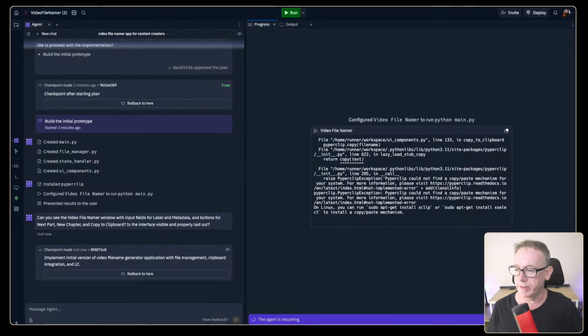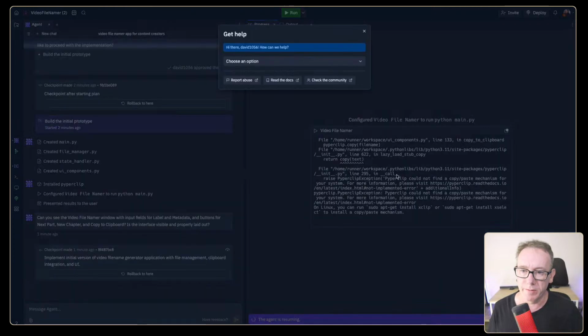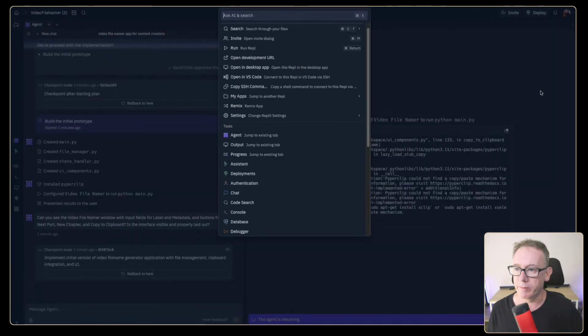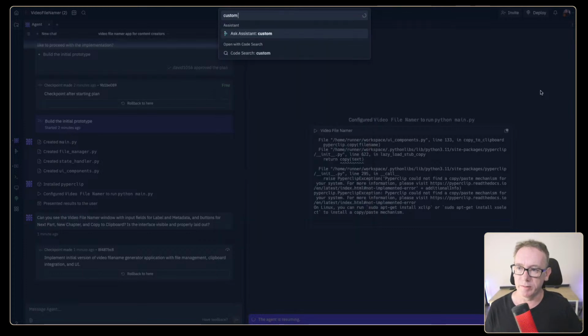Now, while the agent is just running, all systems, get help, community help, view updates, read the docs, which I never do. I wonder what the get help does. Hi there, how can we help? Choose an option. Now this is going to talk to the support. What I would love is a quick, maybe we have one, custom instructions.